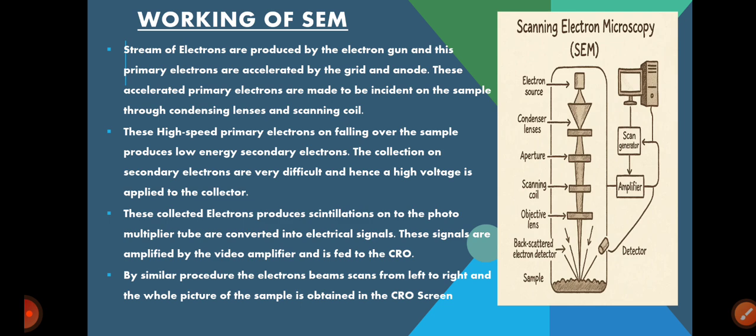So here it will explain the external structure of small-sized materials. The main difficulty we see in this SEM, the scanning electron microscope, is in the preparation of the small-sized sample, because the sample we are using in the scanning electron microscope is very small in size. To make that very small size material is the only difficulty in this scanning electron microscope.